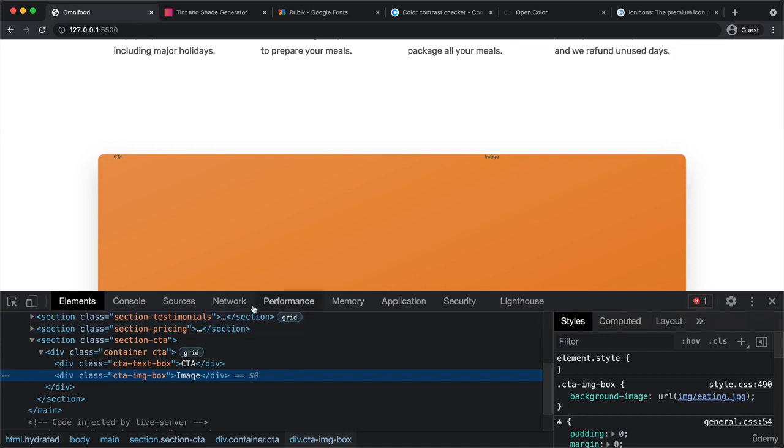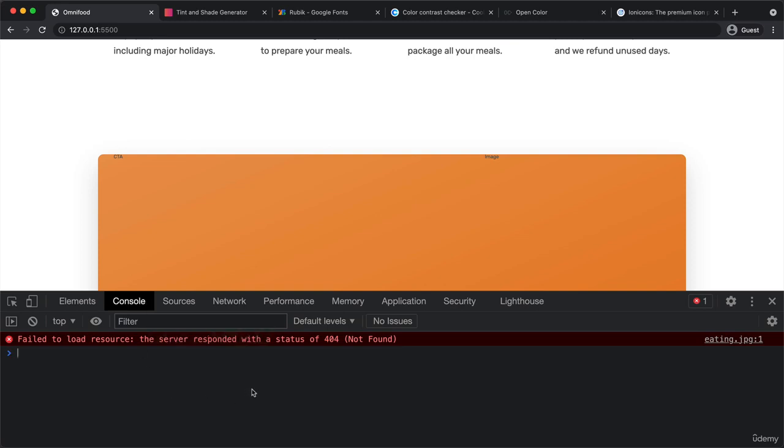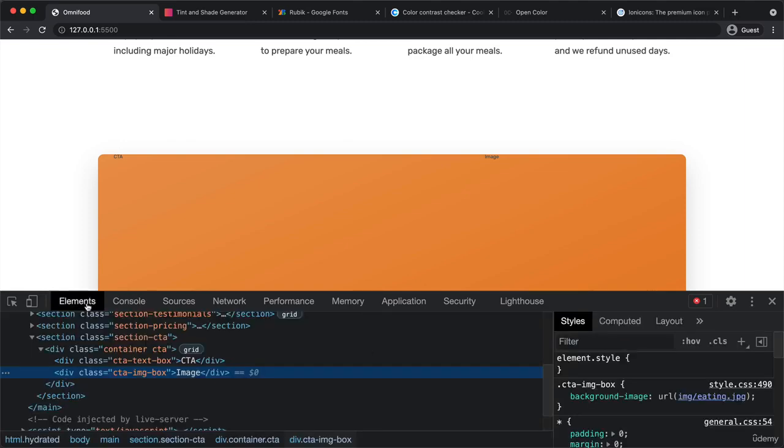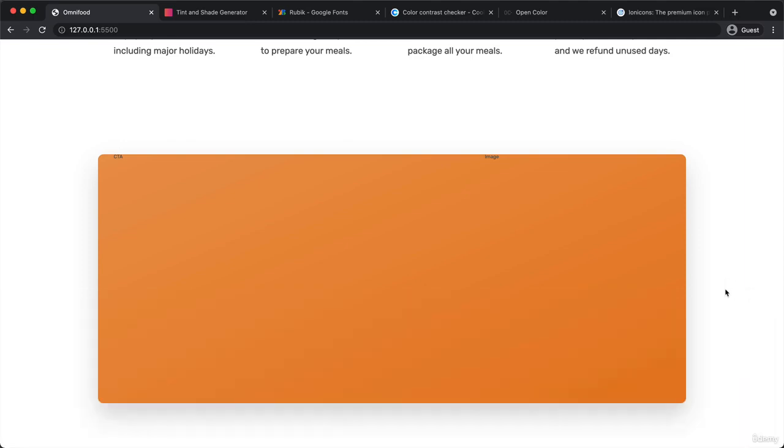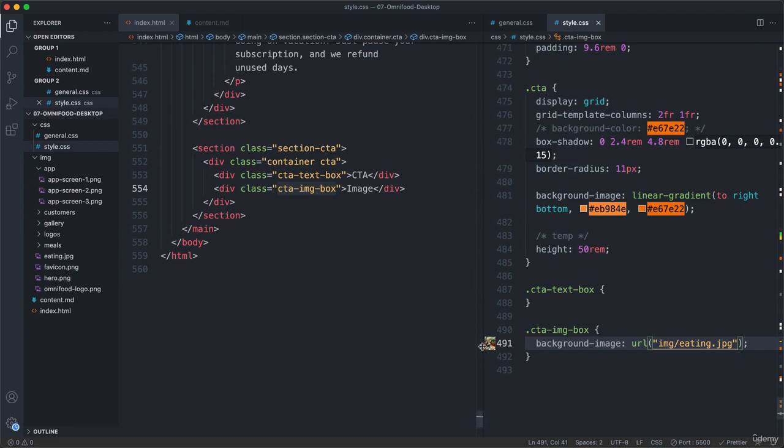So let me inspect that right here. And you see we have this red error. If we click here on console, we will see "failed to load resource" on eating.jpg. Okay. So let me show you why that is. Now, VS Code somehow displays it here, but it is actually not correct.